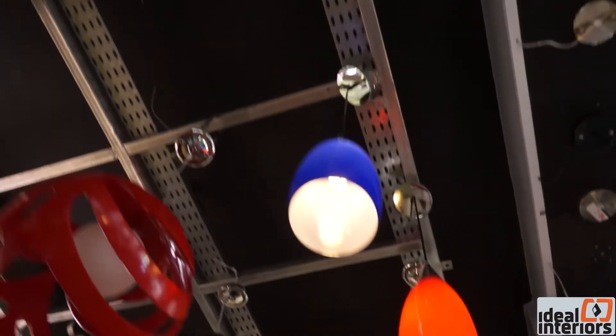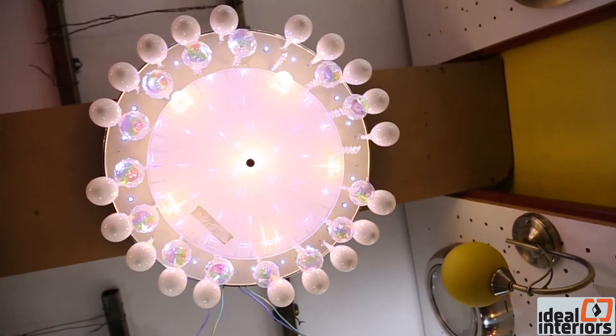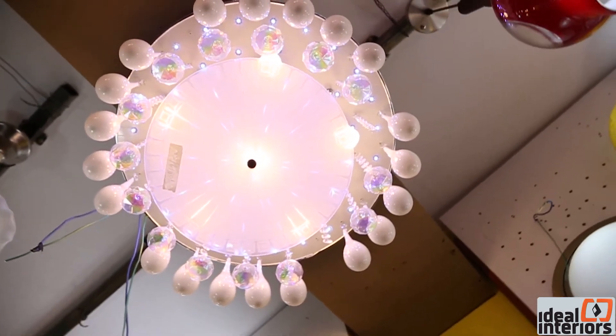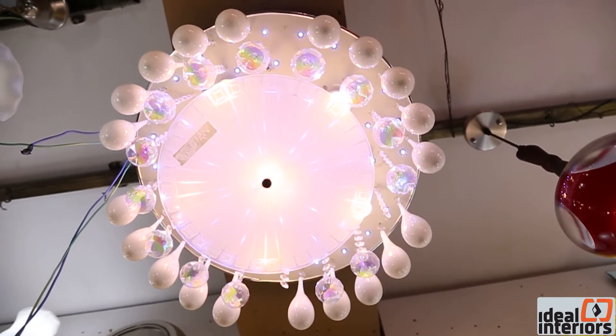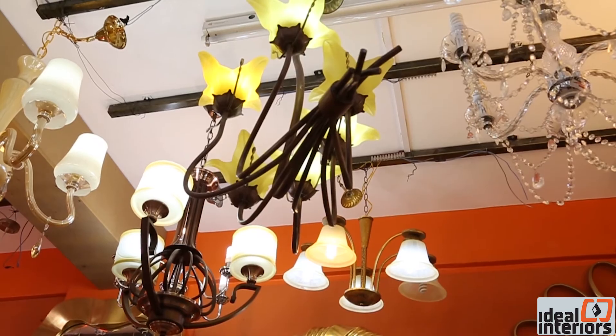This is all just sounding so magnificent, in fact unbelievable. I am your typical Kenyan — seeing is believing. How can you prove that what you're saying actually happens? I would like to demonstrate to you, in comparison, a few of the LED lights that we have versus the normal incandescent lamps that we usually have around, and I would like you to see for yourself the kind of saving that you will be receiving.